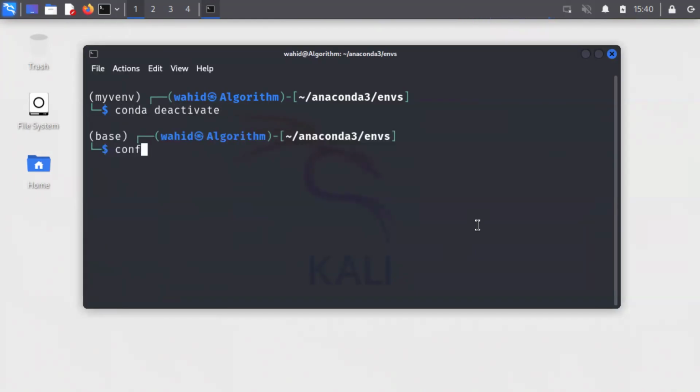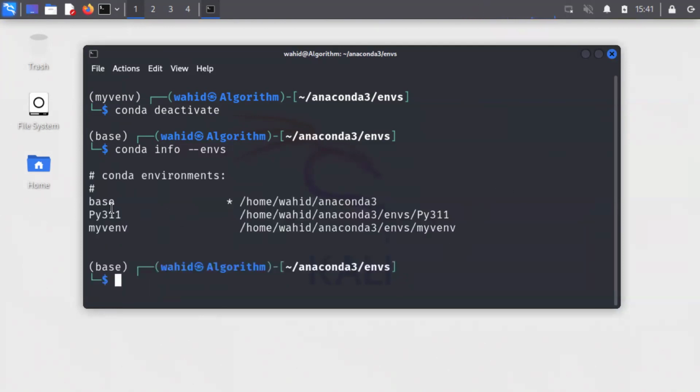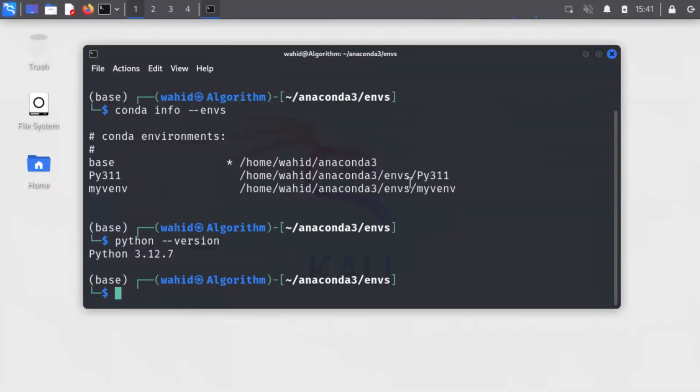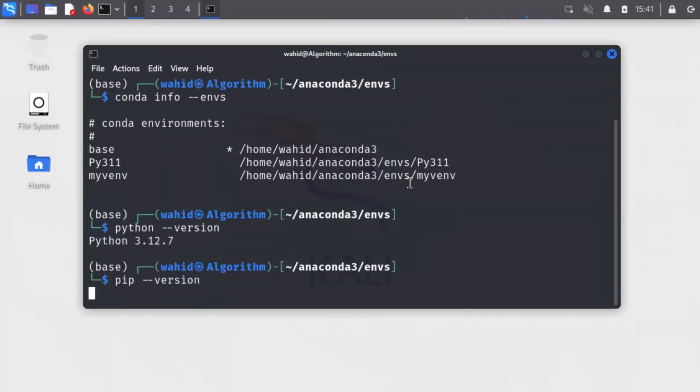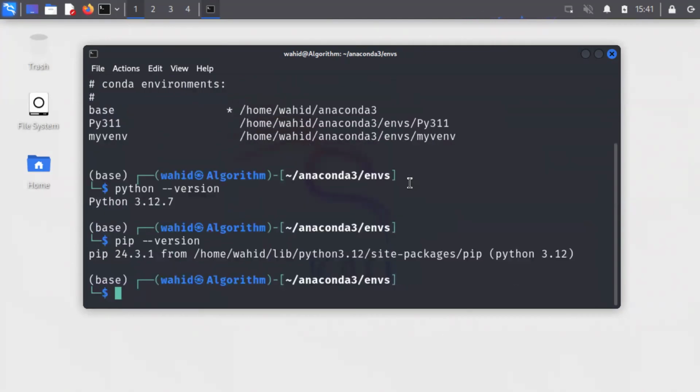If I say conda info --envs, you can see I have these environments, but I'm on the base here. So python --version is the version of Python, and pip --version gives me that version of pip.